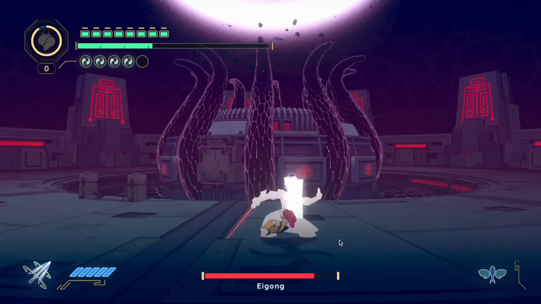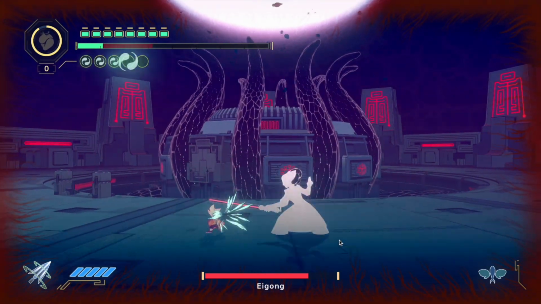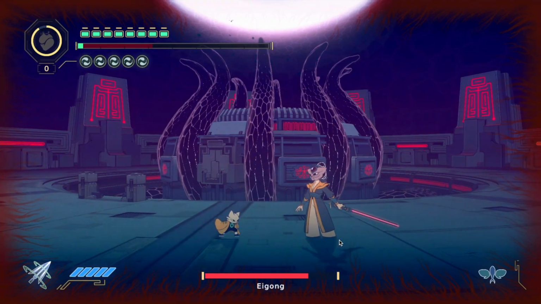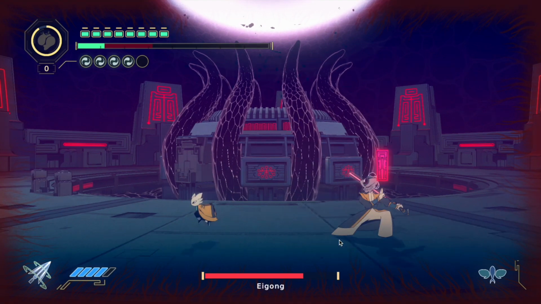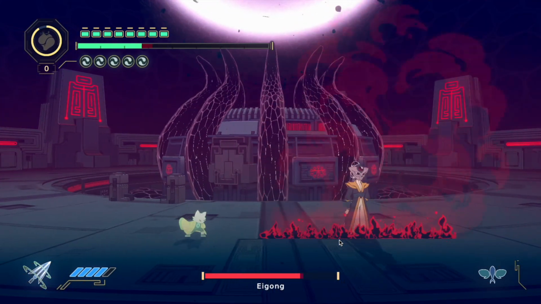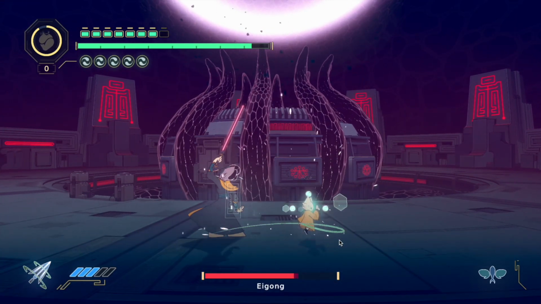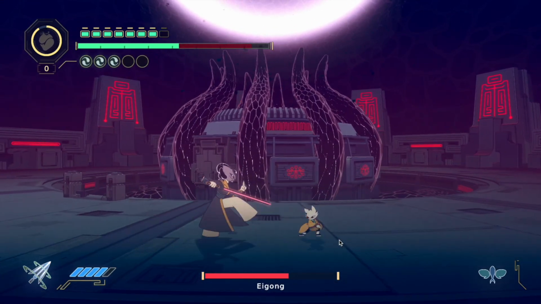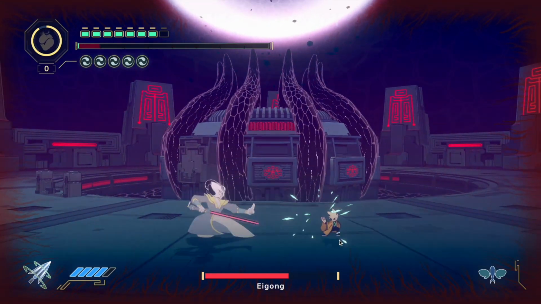Why isn't Yi's leitmotif playing louder? There's a reason for that. If you reach the neutral ending, you only ever hear Agong's theme during this fight. This is not the ending that the developers intended to be the most satisfying. Yi's character growth is cut off before he can reach his full potential. His arc is incomplete. His theme isn't present in the ending because he hasn't reached his conclusion.